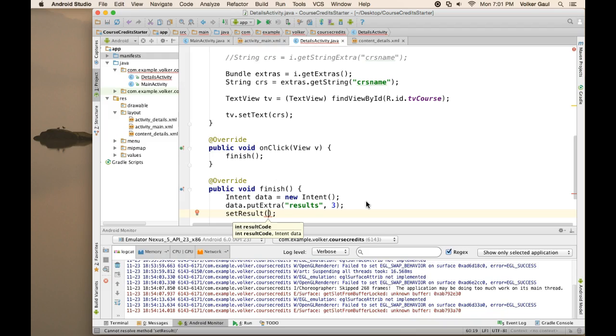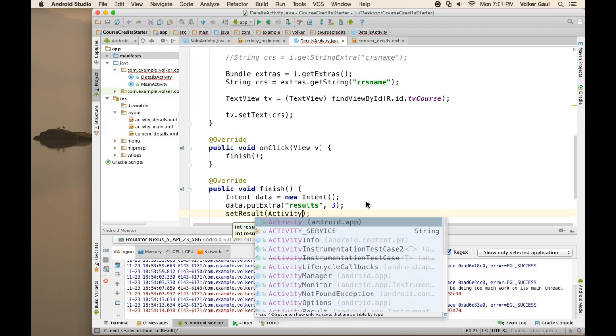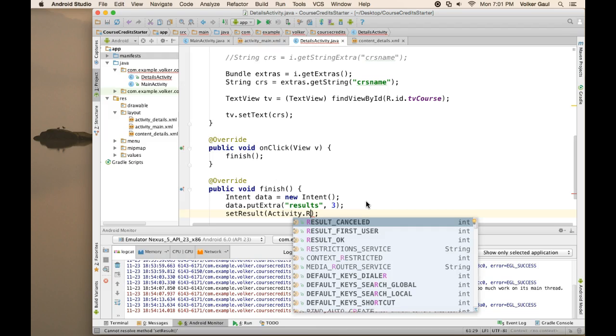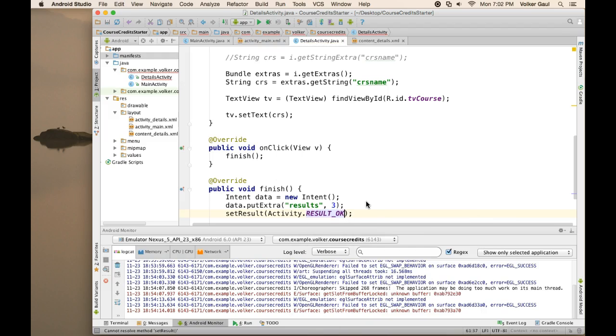The return code here is like an OK or cancel. Remember all the different buttons and what they do in Visual Studio. Probably not that far yet in HTML, where you've got different buttons sending different things back. The return code is just, did they click OK? Did they click cancel? What did they do? And you can send different pieces of information back, and those are stored in the activity class. And we can say result canceled, result OK, result bunch of other stuff. OK and cancel are pretty common. So that's the first thing we want to provide. And then in our case, we do want to send the data back.